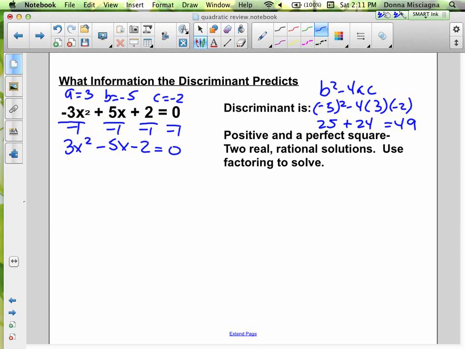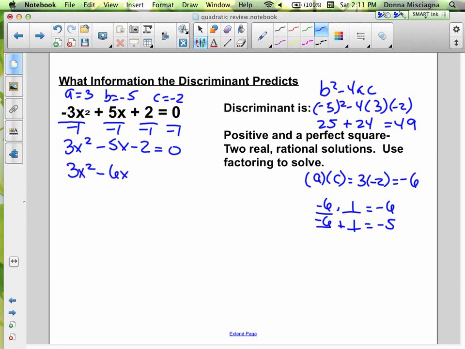So we're going to factor, and I've already divided everything by negative 1. I factored out a negative 1 to make it easier for us. So a times c, that's 3 times negative 2, equal to negative 6. We need two numbers that multiply to give us negative 6 but add to give us our b term of negative 5. That's going to have to be negative 6 and 1. Those multiply to negative 6 and add to negative 5. So we keep the 3x squared minus 6x, replacing the negative 5x, plus x, and we keep the negative 2, equal to 0.